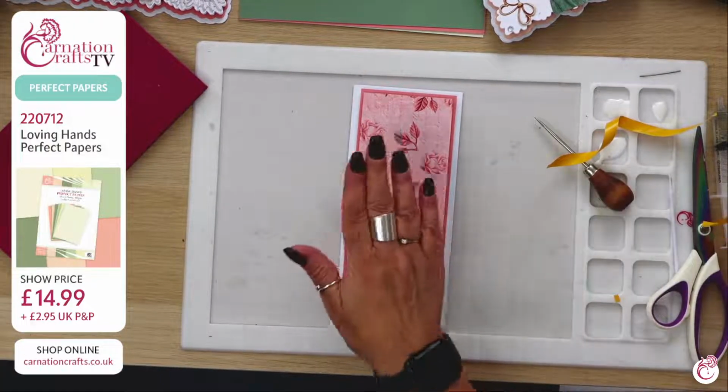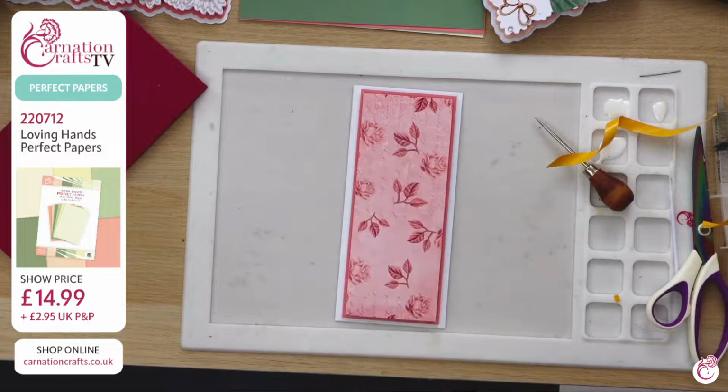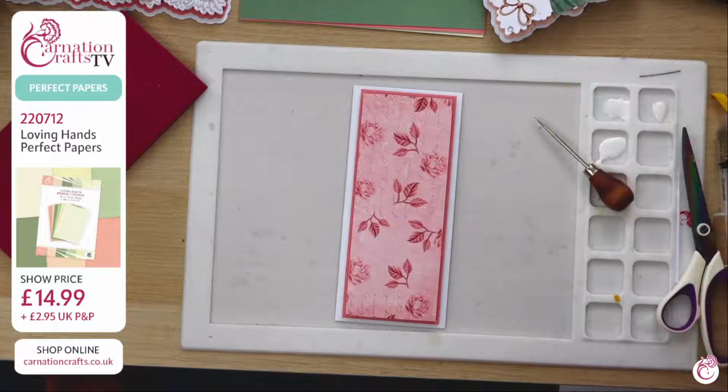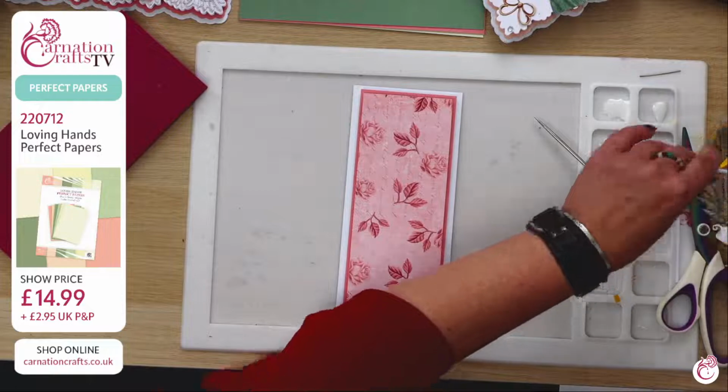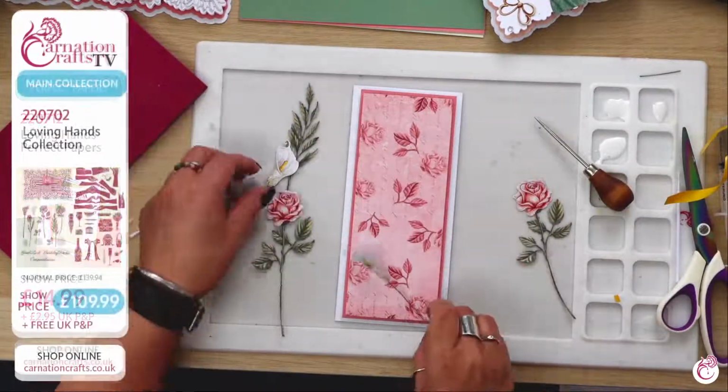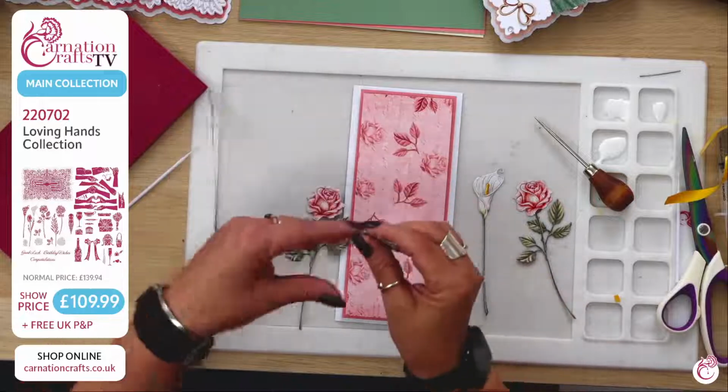I am so smitten with these backing papers for this one. Yeah, and they're free to print off on the website now. Go and get them. If you've ordered this collection, you can go and get your vignettes now, which is all the artwork, and you can print those off. I love that, because whenever you make an order, you get excited about it and look forward to it arriving, but you've got the excitement of the artwork in your hands this afternoon, right now. You don't have to wait for that. The dies will be here hopefully tomorrow or the day after.